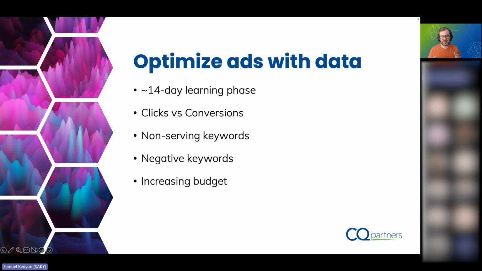I think this one is a crucial one, increasing the budget. It is something that obviously you need more data for. Sometimes Google will come right out and say your campaign's limited by budget. Other times you've got to look at the impression share and what the potential is in your area. So that's just fundamentals on how to optimize your ads after they've run.